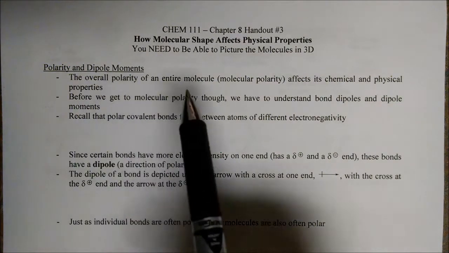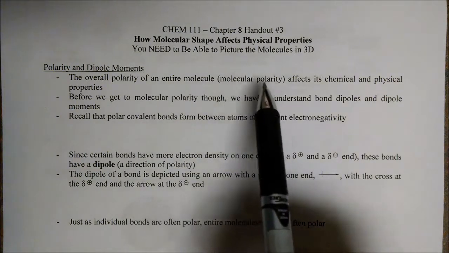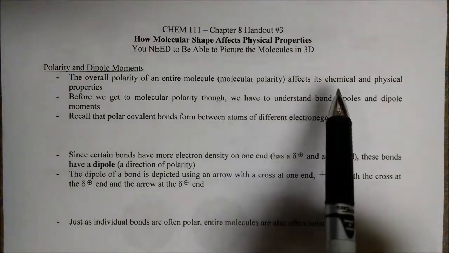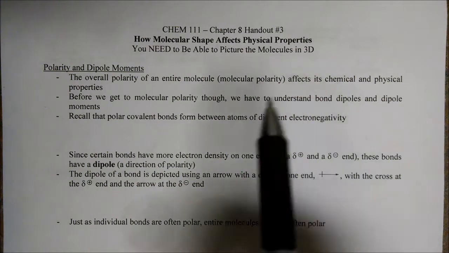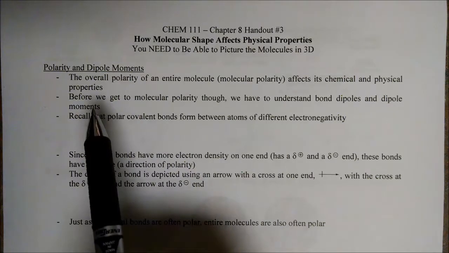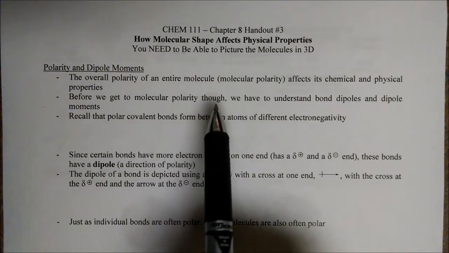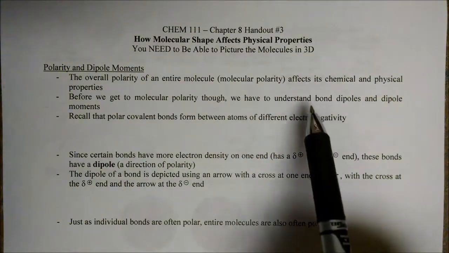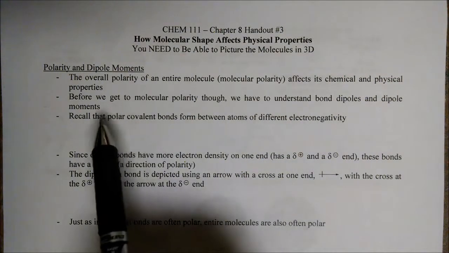Okay, the overall polarity of an entire molecule, or molecular polarity, quite obviously affects its chemical and physical properties. We'll see that today. It actually affects their boiling points, their melting points, and solubility, and other things. And so before we get to the molecular polarity, though, this is again the polarity of an entire molecule, we should first reiterate bond dipoles and dipole moments.